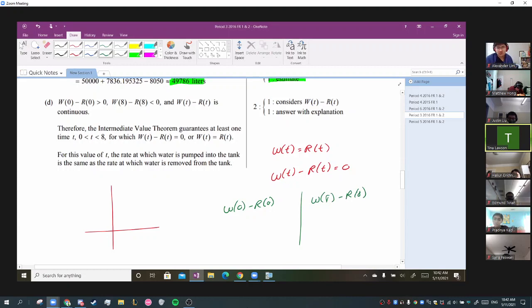So when you type these into your calculator, now you can use, all right, just your home screen, the vars feature, right, to find W of 0 minus R of 0. Okay, if you don't mind, I'm going to save a little time. When you type that in, because R of 0 is coming from the chart, right? W of 0 is just vars and then 0. That should give you, let me see, I'm going to cheat a little bit. That should be a positive number, okay? Now the W of 8 minus R of 8, when you type that in, I'm going to cheat a little bit, look at the answer.